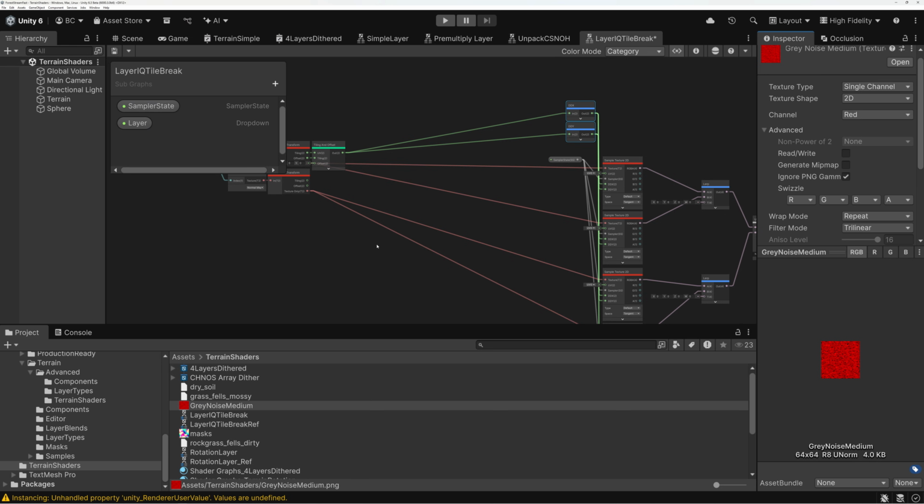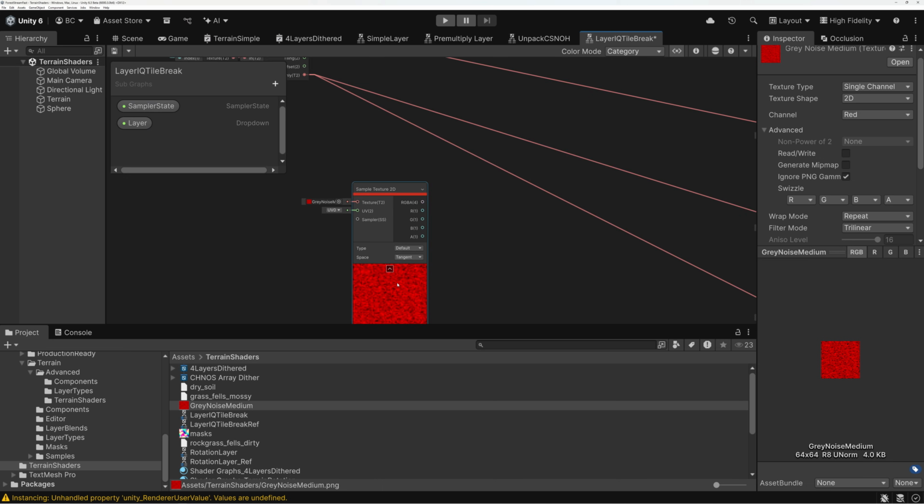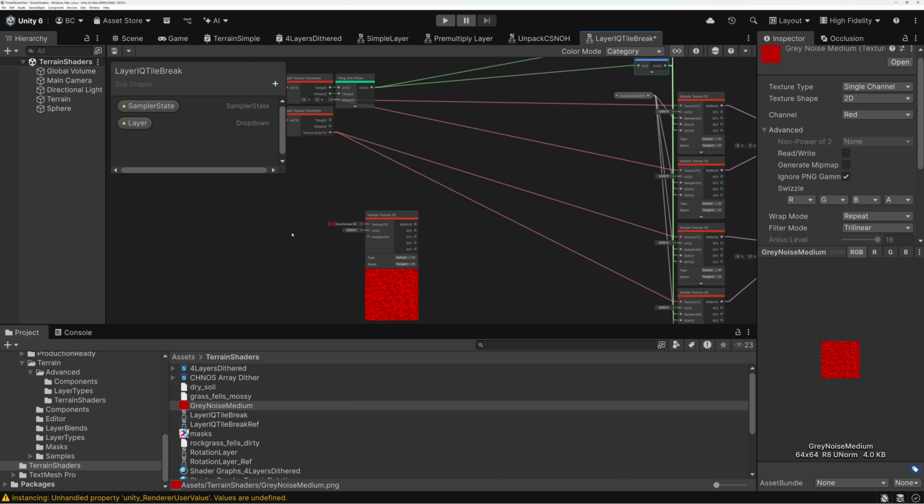And because it's so small, a lot of the time it can fit the entire thing into the cache of the GPU. And what that means is that this texture sample is going to be sampled very fast. Normally I recommend against using texture samples, but because we're using such a small texture, we're able to fit it mostly into the GPU's cache, and that means it's going to sample really quickly.